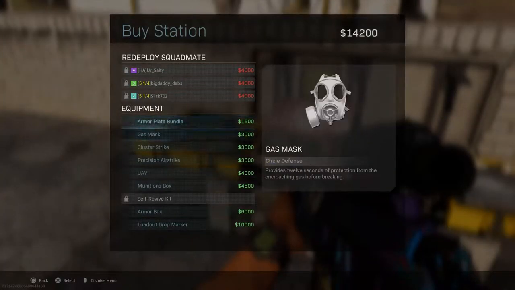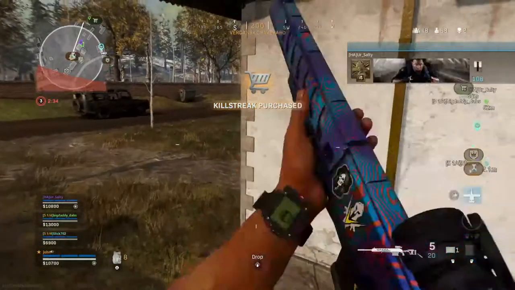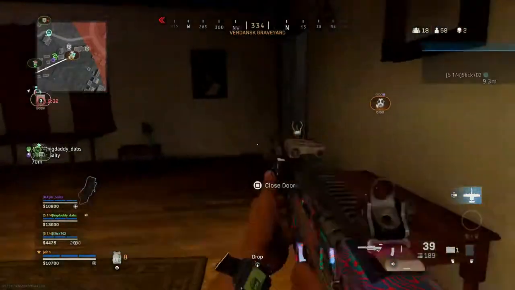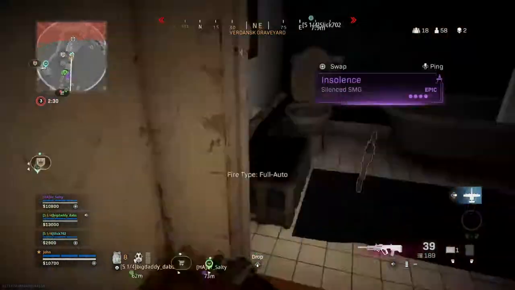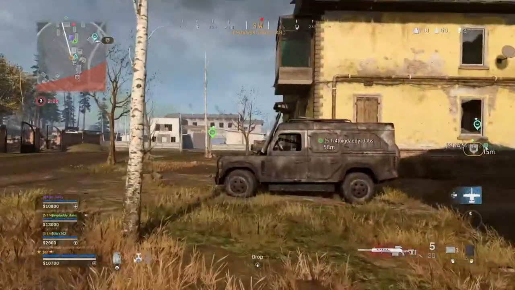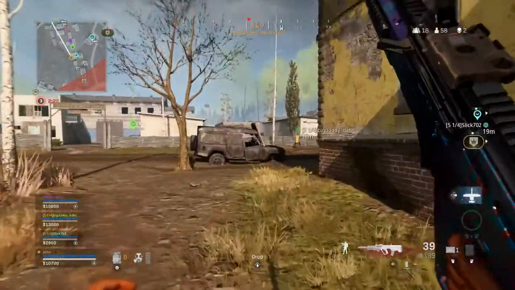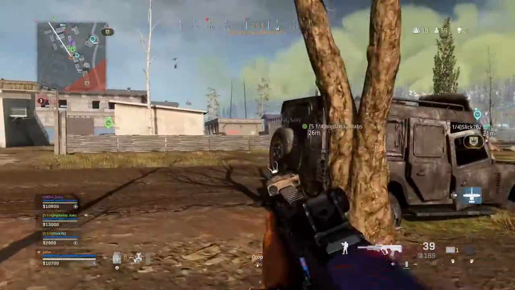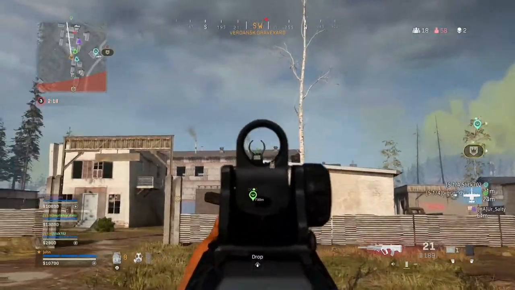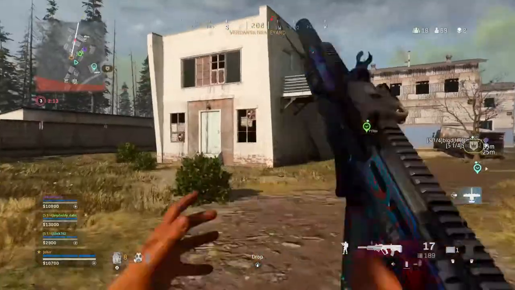Buy armor and a precision. Allied UAV overhead. He's in the air. He's in the air. Hold on. He's right there. That bullet velocity is so ass. Nah. They're in there, bro. They're in there. Trust me.